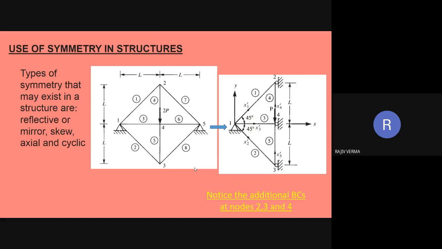Now in the next lecture, we are going to take some solved examples. We are going to illustrate some solved examples of bar assemblage, and then we will compare all the solutions with respect to the solution obtained from FEM. We are going to actually solve them. We are going to get the exact solution also, and then we are going to compare the solutions which we are getting from the FEM analysis. Now that is the exercise which is going to be done in the next class. For the time being, this is where we are going to conclude the present lecture.